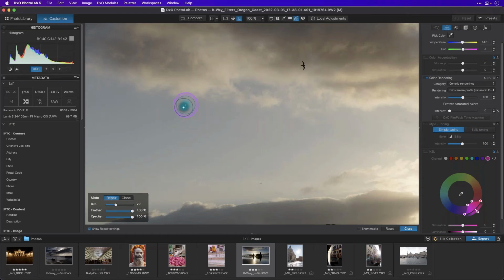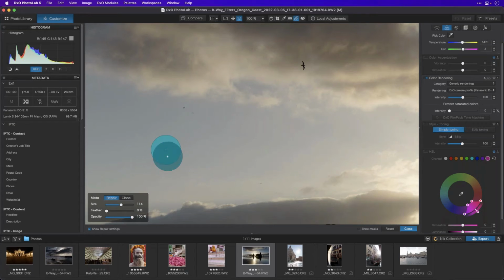And let's just start with getting rid of this little bird right there. I'm going to hide my little pink highlight around the mouse right now, so that you can see more clearly the actual aqua colored ring that is my retouching area. As I adjust the size, you see the size of that brush is changing. And as I adjust the feathering, you'll see the feathering changing. So if I make this really big with zero feather, that is my retouching brush.